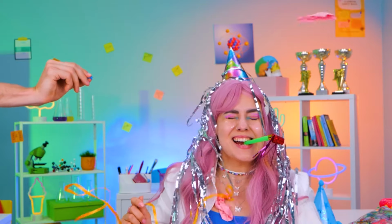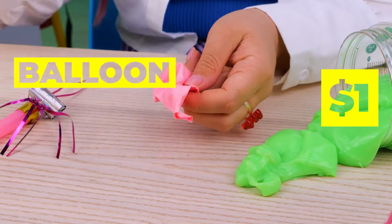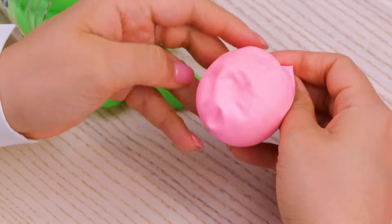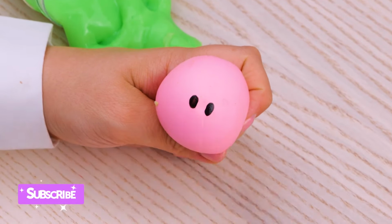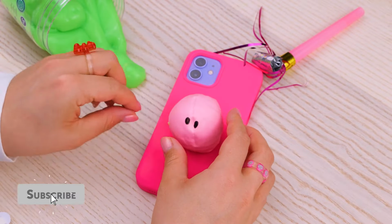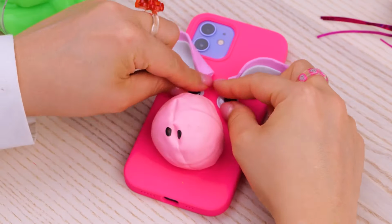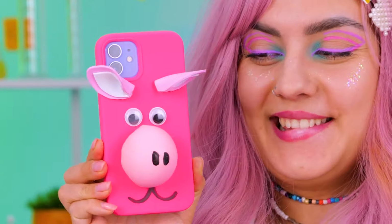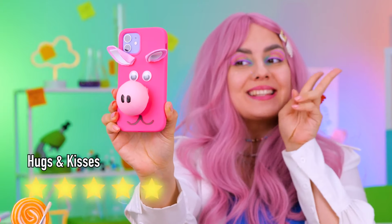Birthday. Well, someone doesn't want a cupcake. It's okay, we can make our own fun, even with a popped balloon. Fill it up, add some dots, and it's a charming little snout. Looks a little molish. Add some ears and eyes. Ooh, a smile, and it's a cute little pig. Now honk that cute little button nose.